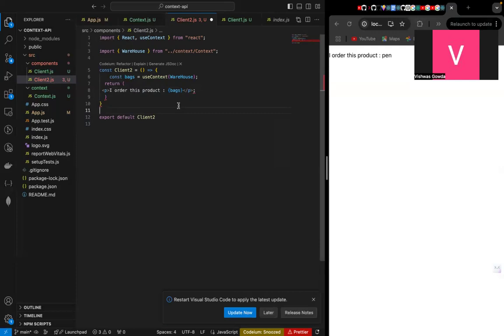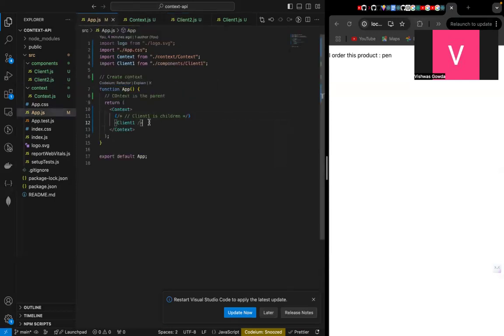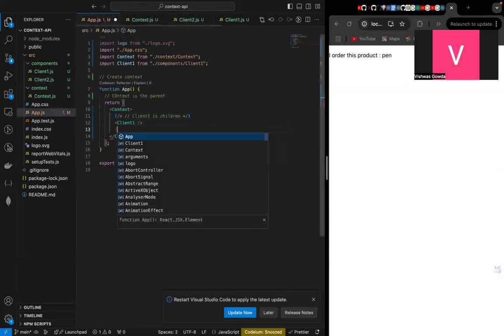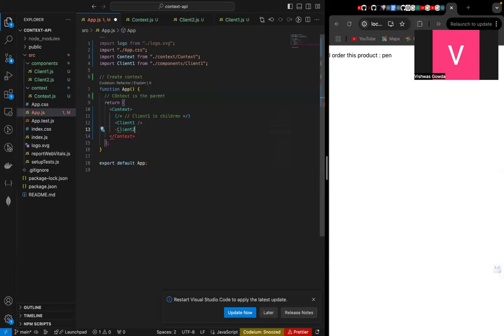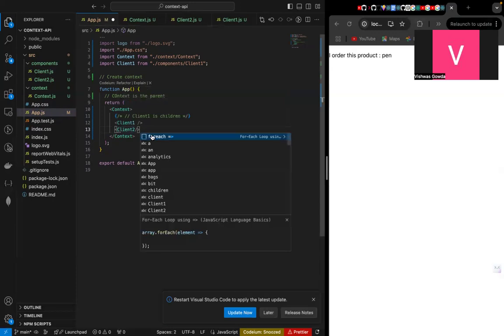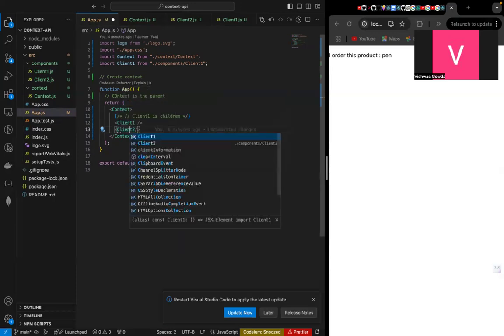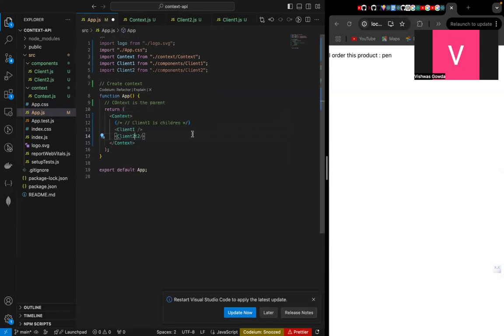I'm not able to find it. Remove it. Yes. Okay, let's save this. And I should merge this inside this. It's not imported. We have to import this client two. Okay, this is also imported. Nice.